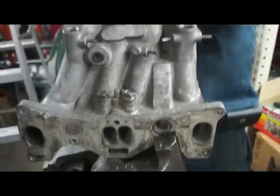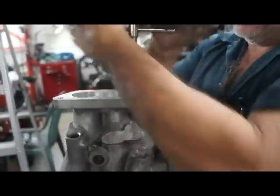Flange to put a third generation upper intake. So it's far from what it was originally.